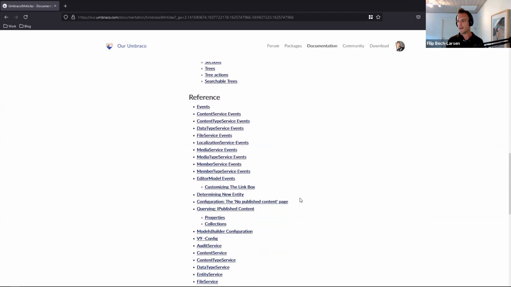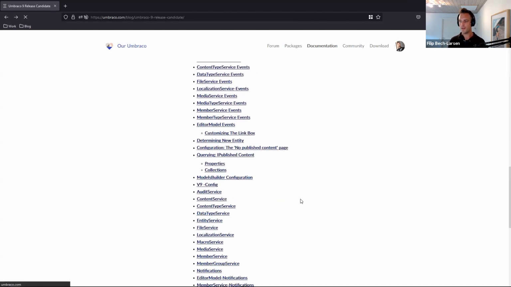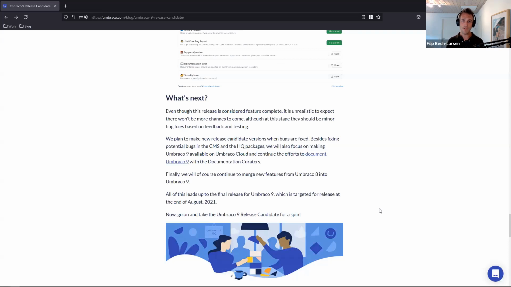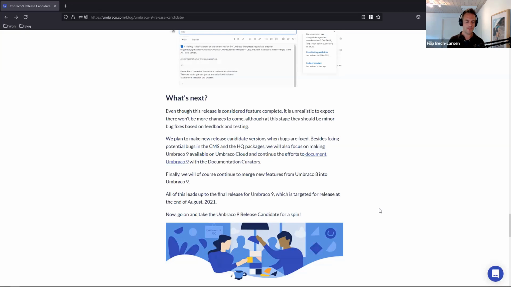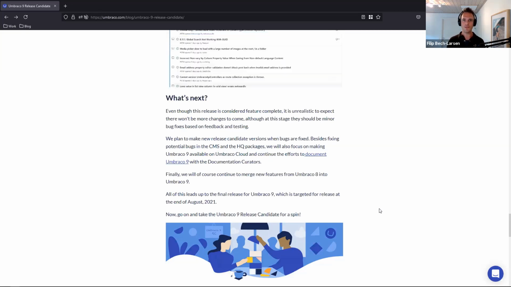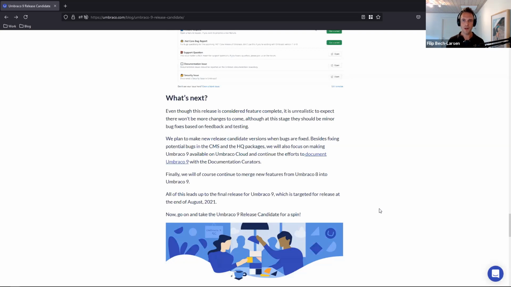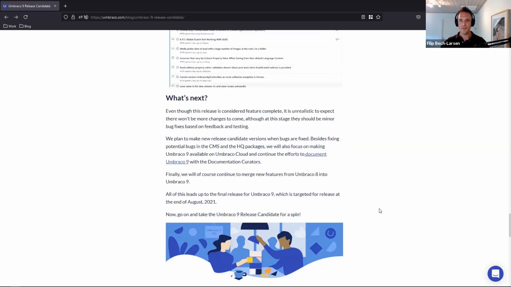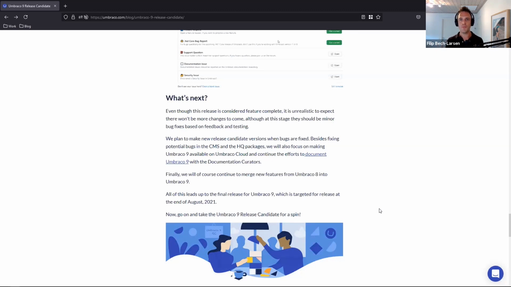And then we need to get cloud up and running, Umbraco Cloud. So with the new infrastructure that we started using on cloud, the cloud team is busy at work these days, actually, I think, on getting Umbraco 9 into cloud. There's a talk at Code Garden again about this, so you should go watch that to get all the details. But there are some changes between how Umbraco 9 runs in cloud compared to 8.